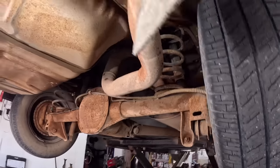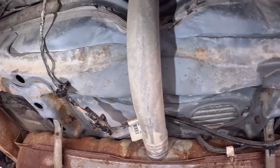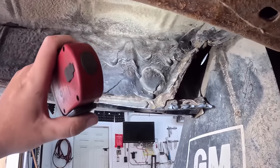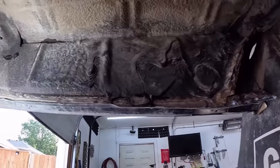The back control arms, the rear end, everything is just, again, muddy, but no rust. Underneath here, the rear frame rails are all just perfection. Look, come on. Still painted. Trunk drop downs, that's a factory undercoating, no issues. Look at that, that's where it's going to rust. If it's going to rust, it's like, fine.